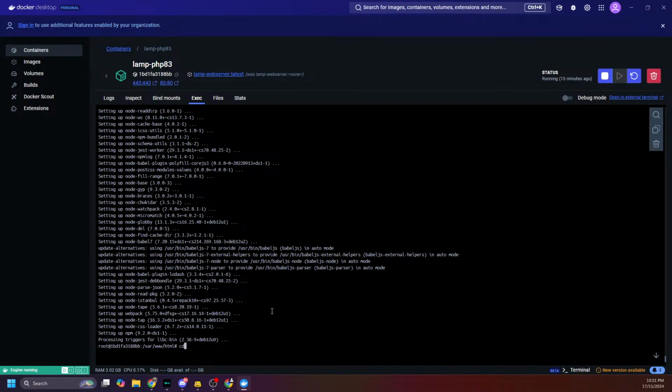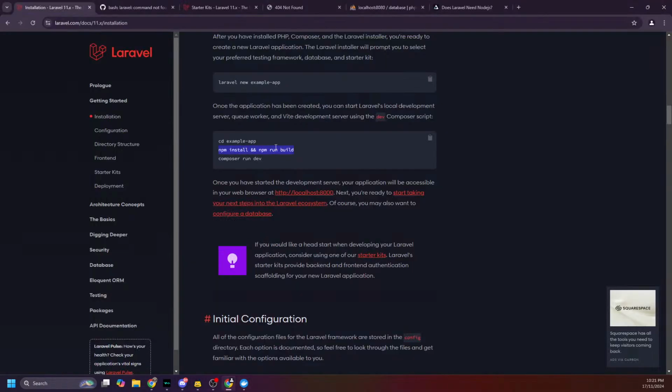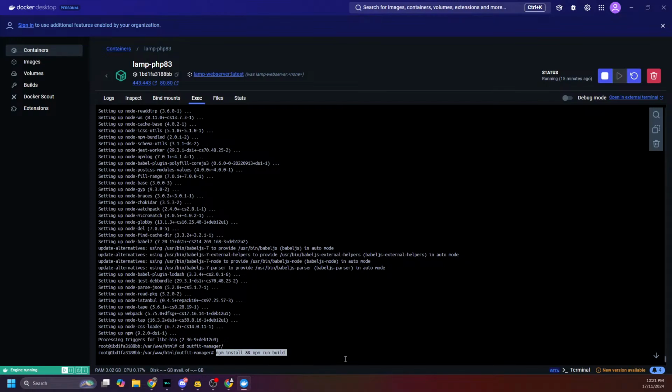So now I can cd into outfit manager, which is my Laravel project. And then according to the docs, I need to run this command, which is easy enough. There's a lot of stuff going on here. This is all the boring bits.